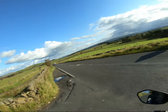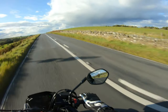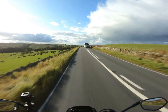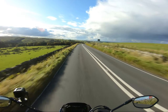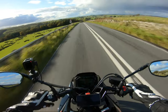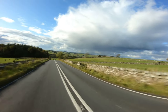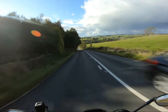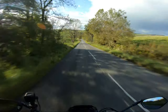So that was Walltown Crags. Worth a visit in my opinion. Like I say, I come here quite often with the dog anyway, but definitely worth a visit. Hopefully that rain's gonna miss us. Hopefully we can sneak round the side of it.